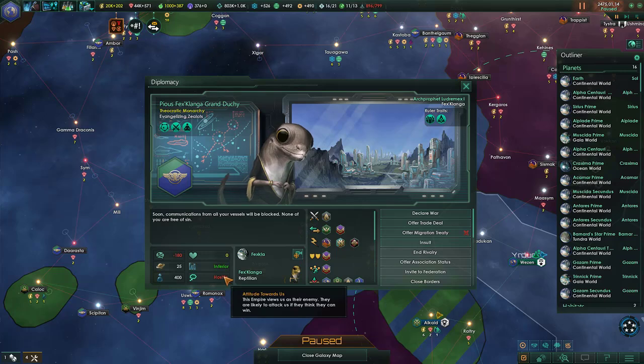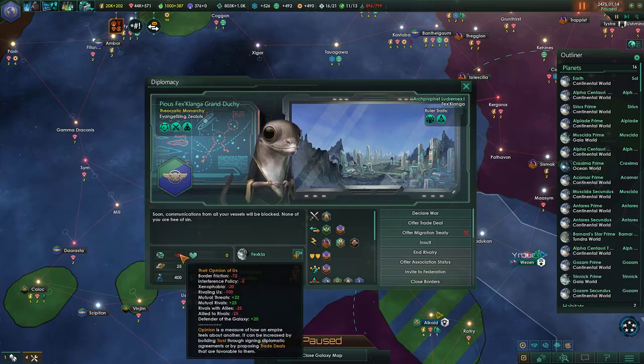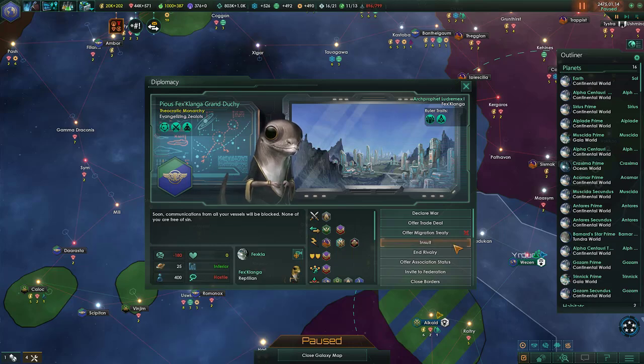We started out with actually good relationships, and it took a long time, but it gradually deteriorated. And you see, for one, that's border friction, because we're both expanding and both building bases on the border, so it gets really ugly really quick. So there are rivals, -100, and I have rivals with allies. And we are allied to rivals. So when you see this number, this is what causes us to dislike us a lot.